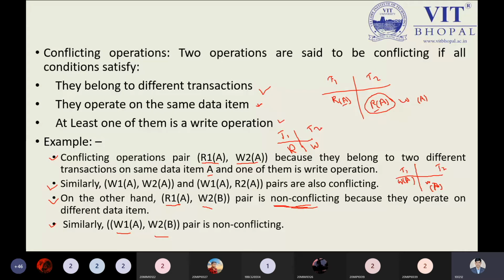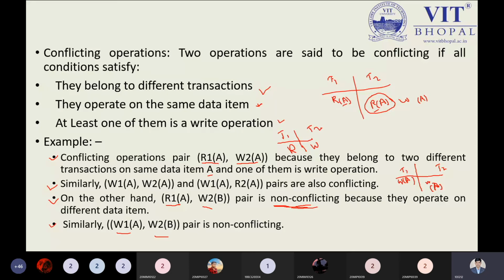the next transaction also tries to read, then what happened? There's a conflict, because once the transaction ended and you're trying to read, then again we have the conflict. They operate on the same data item, then again it will be conflicting. It means if I'm using read A and the other transaction is using write A, again it will happen, because one is trying to read, another one is trying to write. Now at least one of them is a write operation. If we have the read operation and write operation, then again it will have the problem. So transactions T1 and T2 will also have different operations.